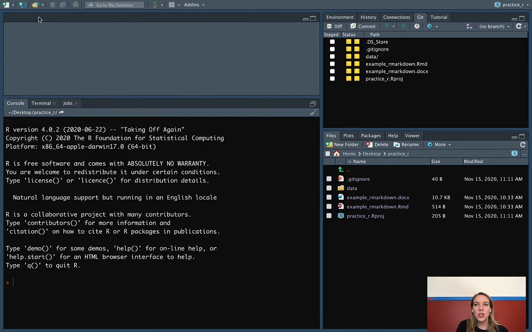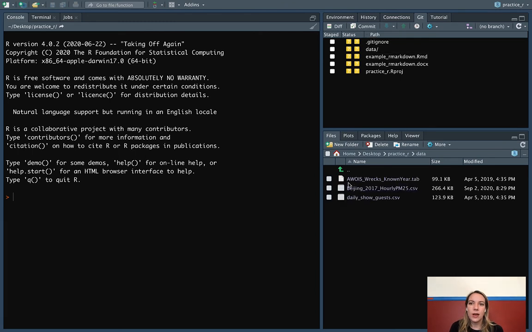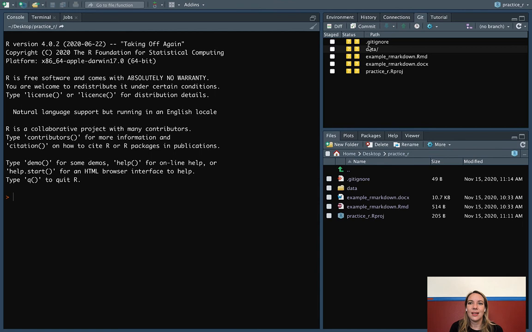Other things are showing up here as well. So we've got our Markdown, those two files are here. The R project file itself also shows up. So we'll want to commit that. And then it's got whole directories too. So we've got this data directory that's got several files and you can see that that's showing up. Oh, there we go. Now it's taken the DS_Store off and has recognized the .gitignore.